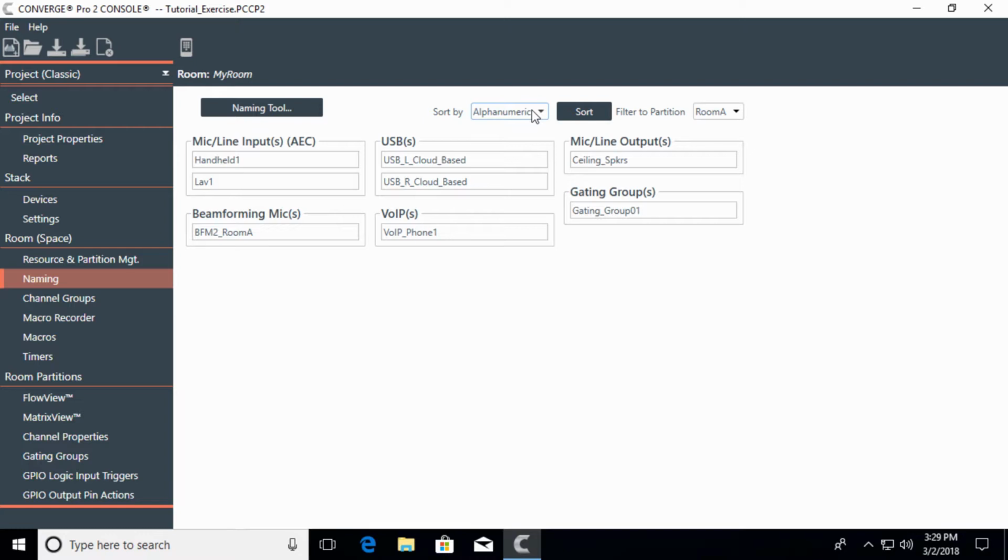You can also sort things alphabetically or by device and connector. So in other words, this would not really change in this scenario, but if I wanted to make sure I had mic line 1, 2, 3, 4, 5, 6, 7, 8, I could actually, instead of alphabetically, do this by device and connector. So just a few things that are within this section here.